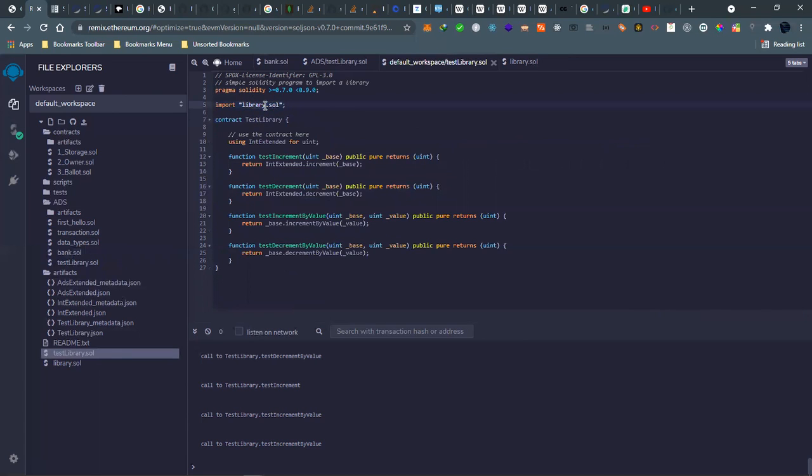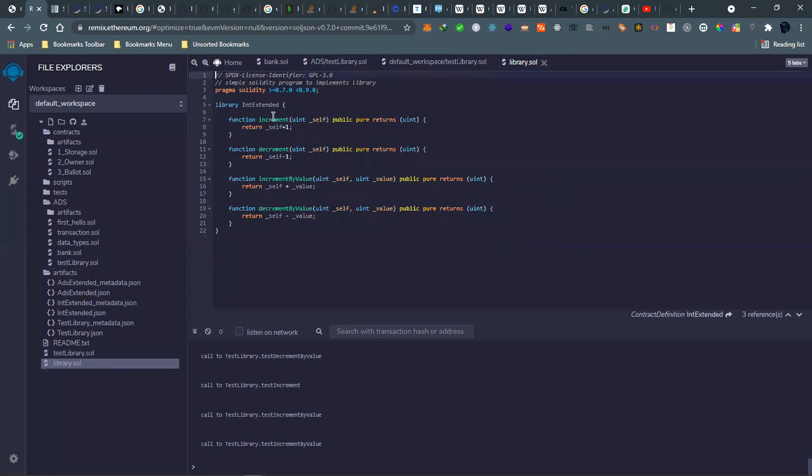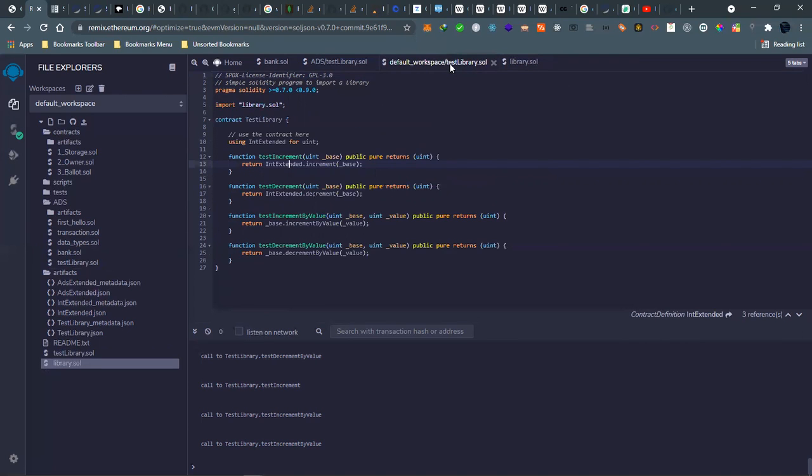So we talked about libraries and how you do imports in Solidity, and the function of a library is to create different functions that can be imported or used in another contract or in multiple contracts. So those were the things that we took a look at yesterday.